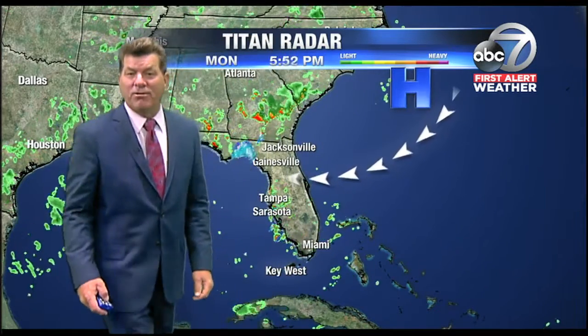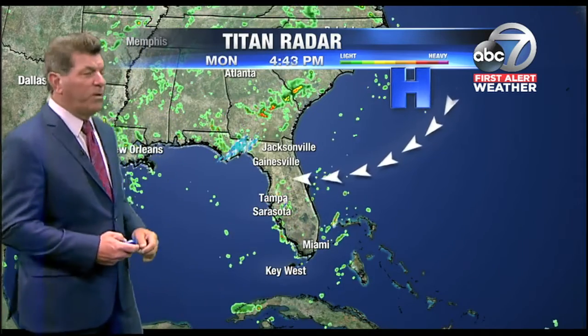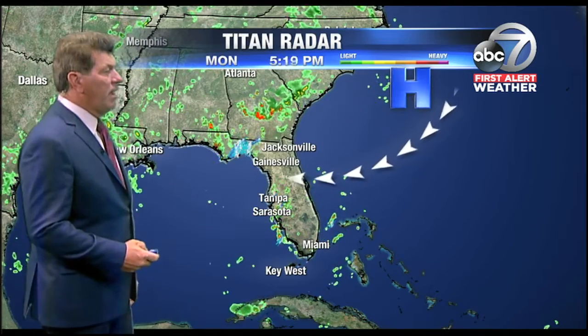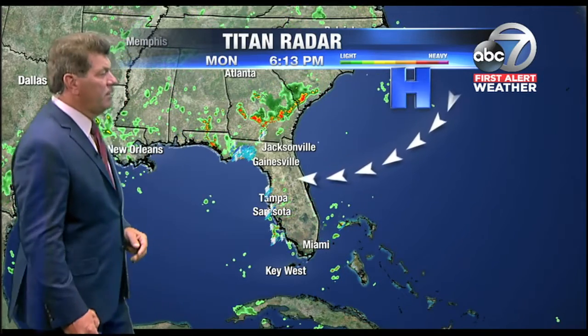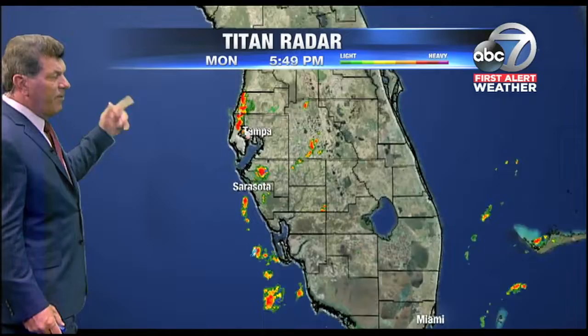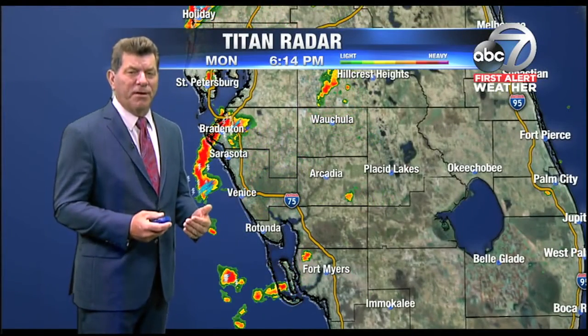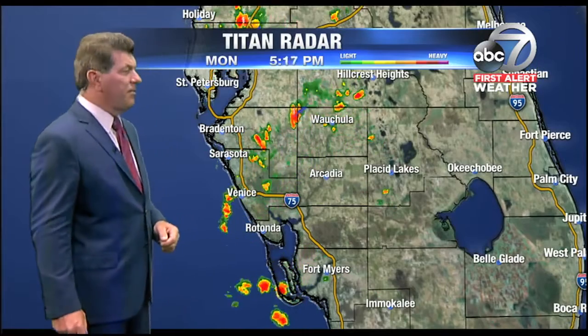That's been a familiar pattern all summer long with a west wind and a southwest wind throughout the bulk of the day. Looks like that will happen mainly on Wednesday, but Thursday and Friday should be in place now as a result of a front coming down in the southeast, which is also pretty unusual to see these cold fronts come all the way down into the deep south this time of year.